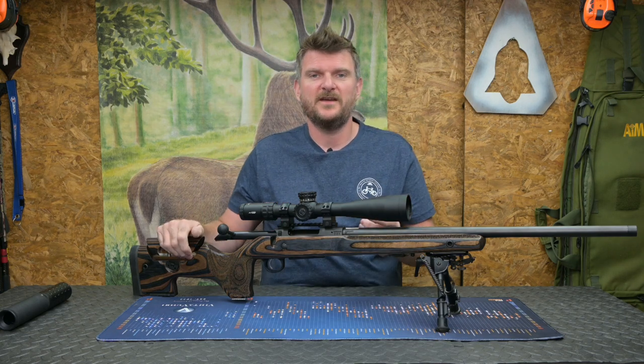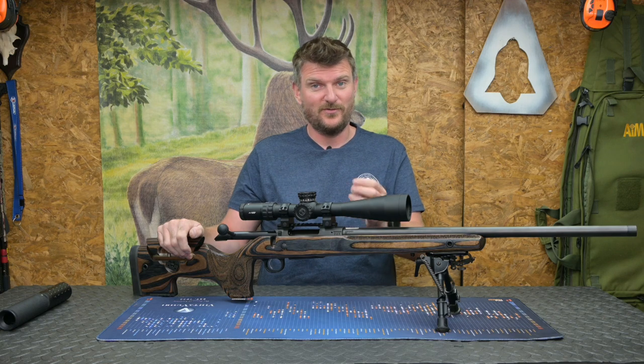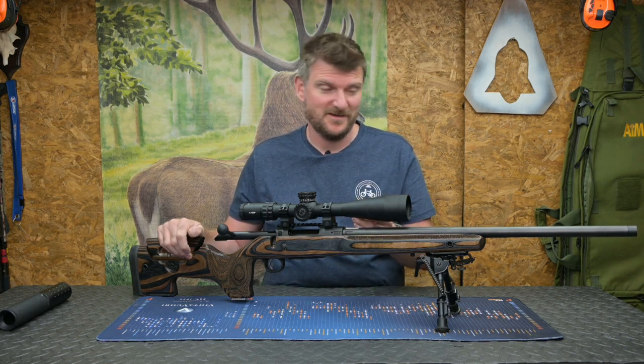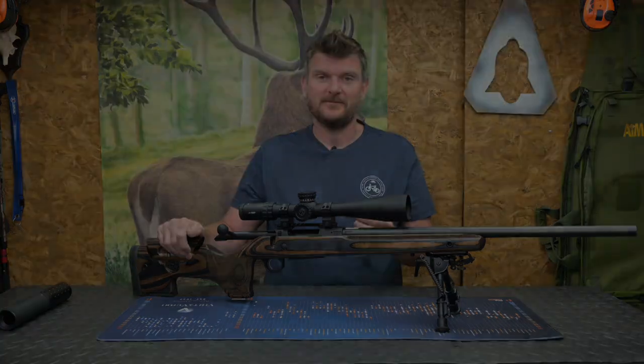When you get to about 15 rounds, it's still shooting sub MOA, as long as the conditions externally are right and the shooter's doing the job properly. I did find with hand-loaded ammunition, I got even more consistency from it, and it's a gun I will happily keep shooting, but would like to see it in the 6.5mm calibers.